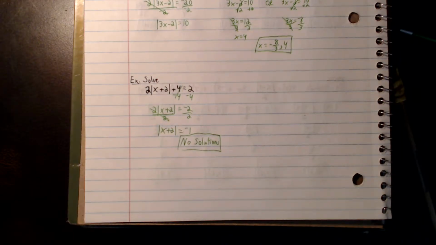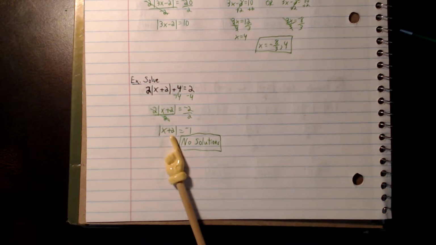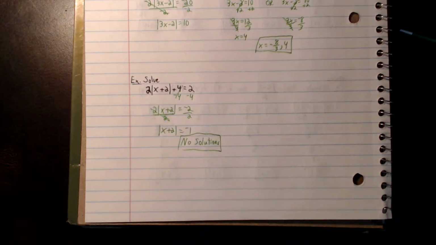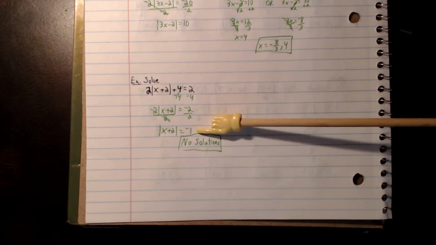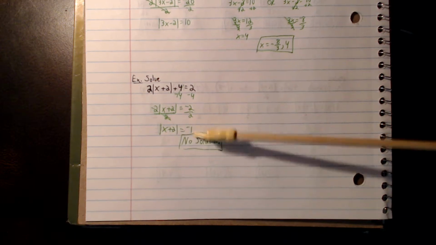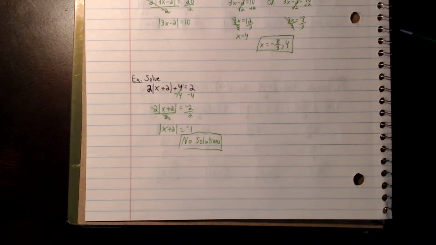So you might need to write that note down. If you get to this point where the absolute value equals a number, if it's positive, you break it up into two situations, giving you the positive and negative solutions. If you get a negative at this step here, you can't go any further. You can't get negatives out. Somebody set this up where it doesn't work. Okay?